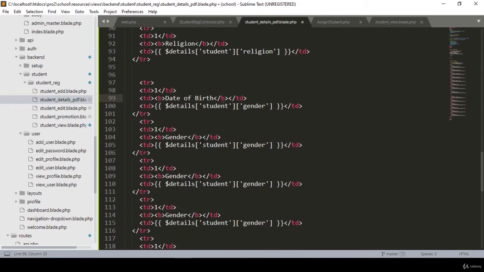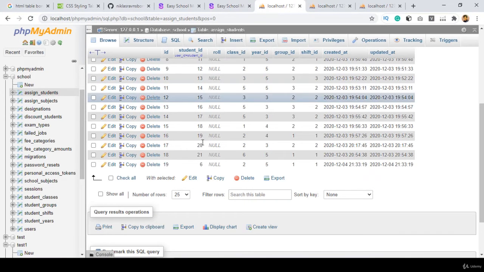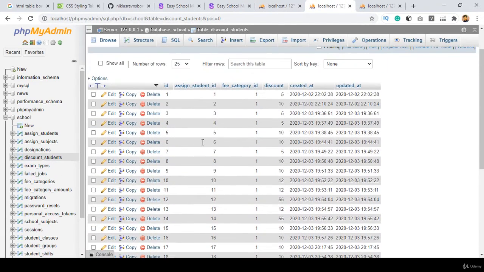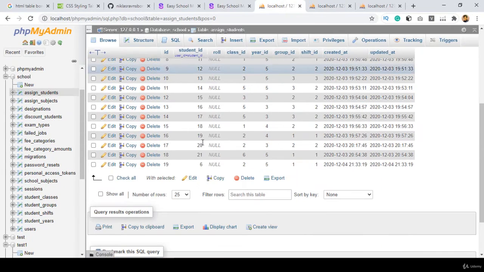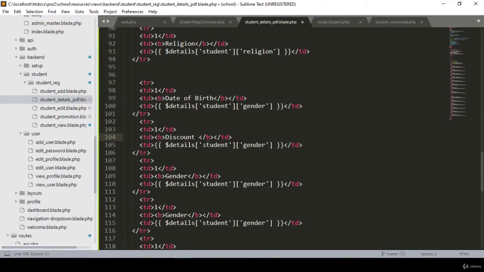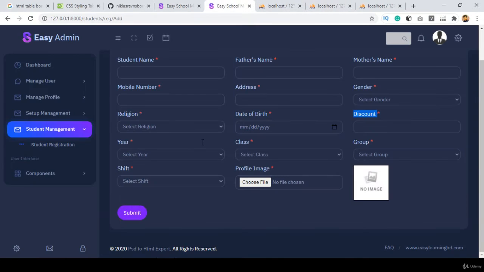And that will be the discount. There is a discount field, and then we also have to get all the data from our assigned student. There is our discount table, and from the discount table I also want to display that discount. And then there is also another one as a role, class ID, year ID, right? So I also want to take this data, so that will be all of our discount, and after the discount, that is actually our class or year.